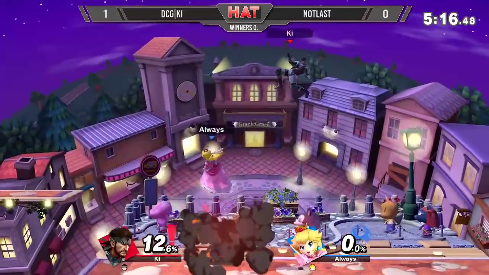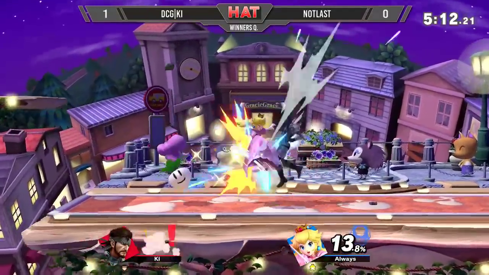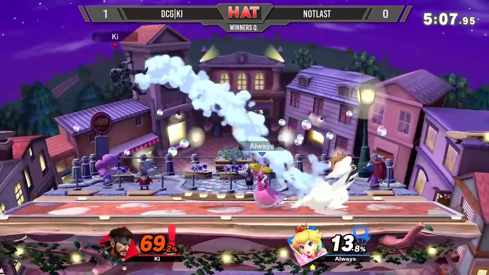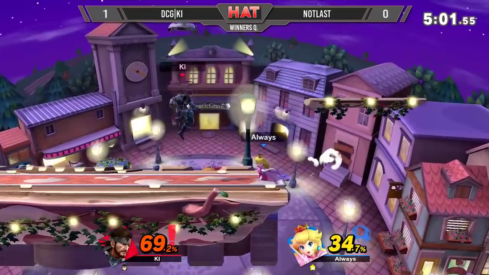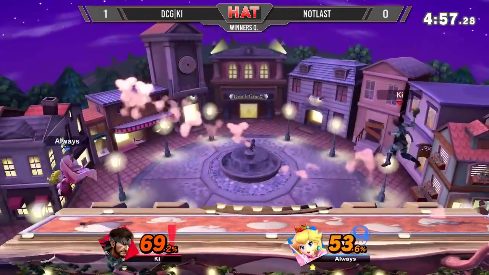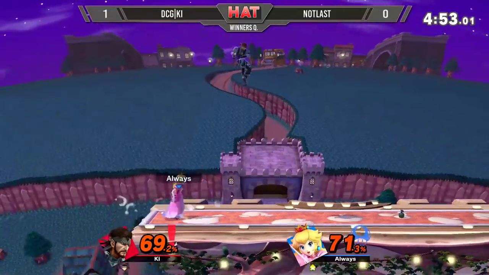And what I like about the soft hit in there was the whole reason Key air dodged was that he was expecting a fair or a bair, and he was going to tech the stage, but wasn't able to because of the soft hit. Yeah. This is big damage that NotLast was able to put on Key. 60. Oh, man, he just went for the axe kick. You knew he wanted it. C4 on the left side of the stage, so we'll see if that comes into play quickly. Oh, yeah. Just a bit too late.